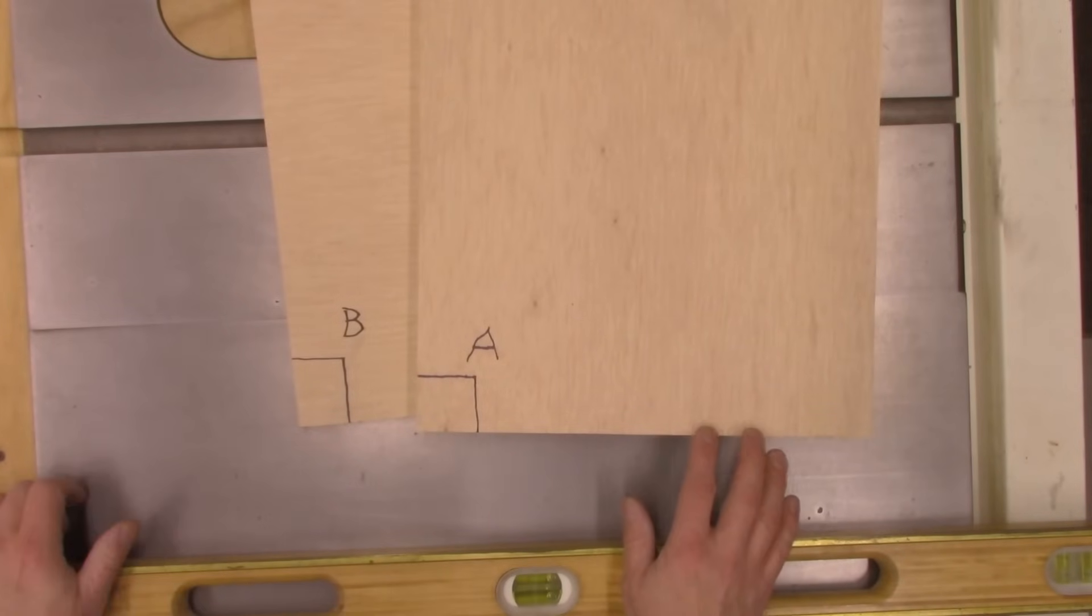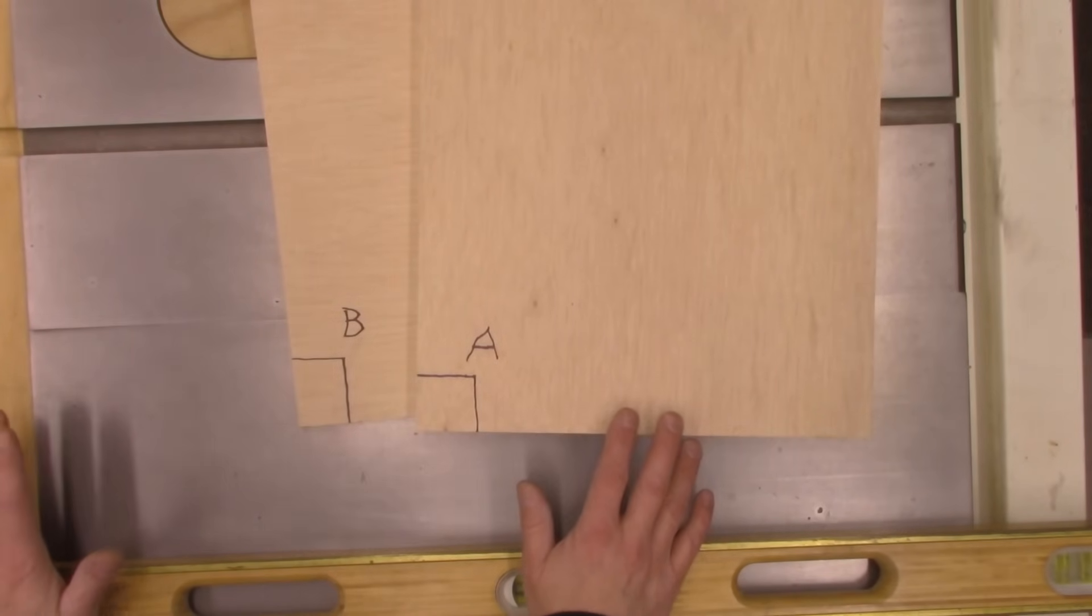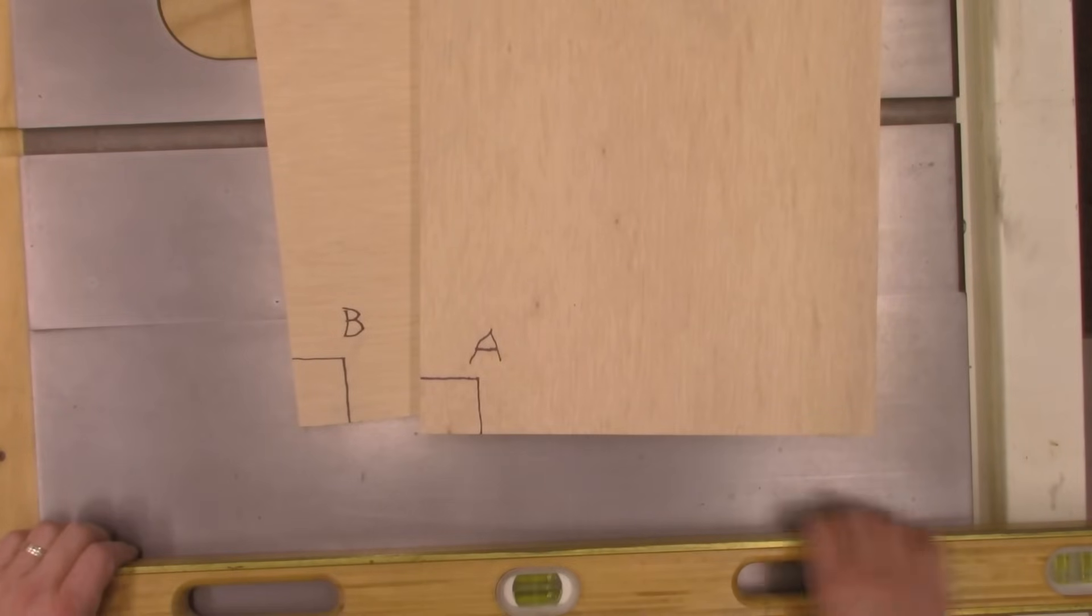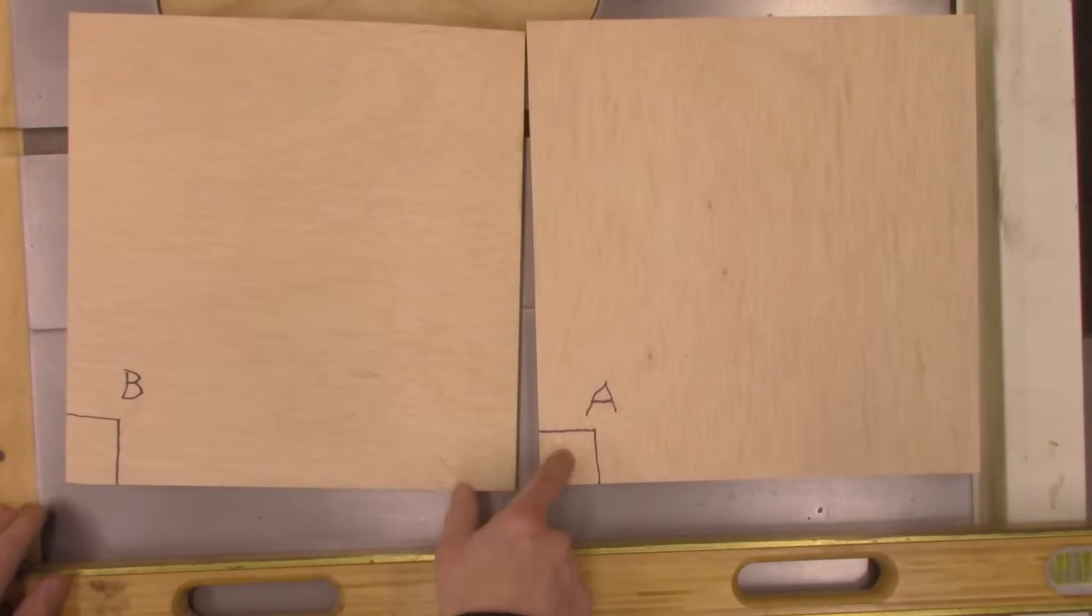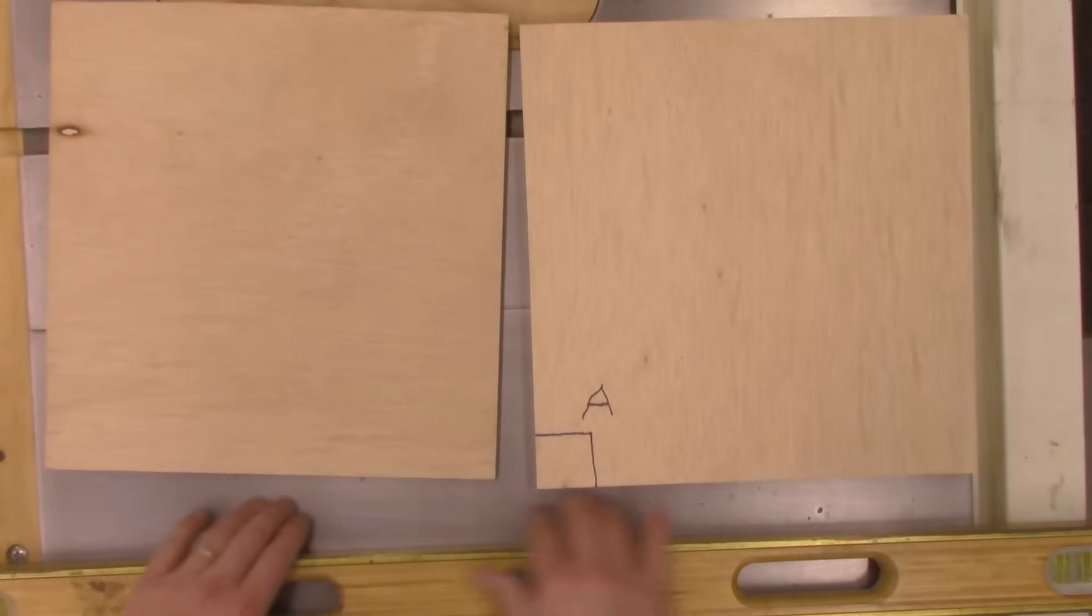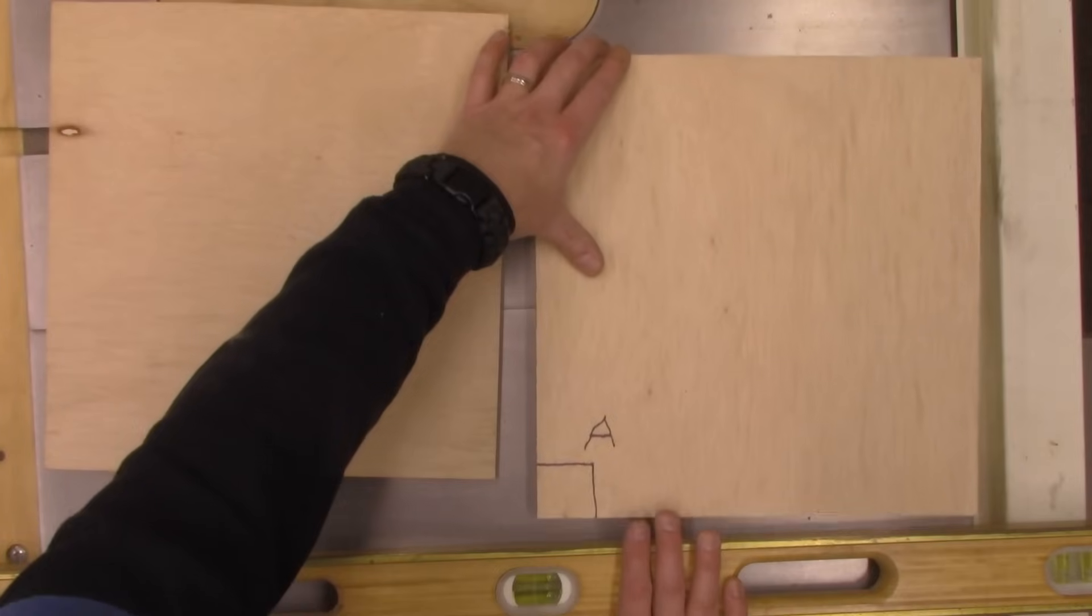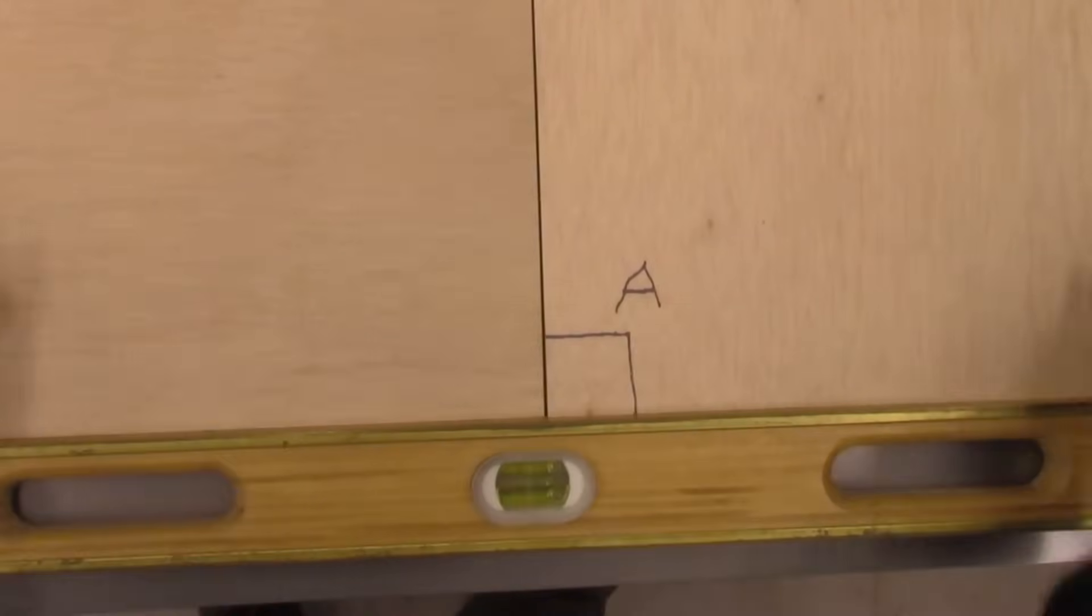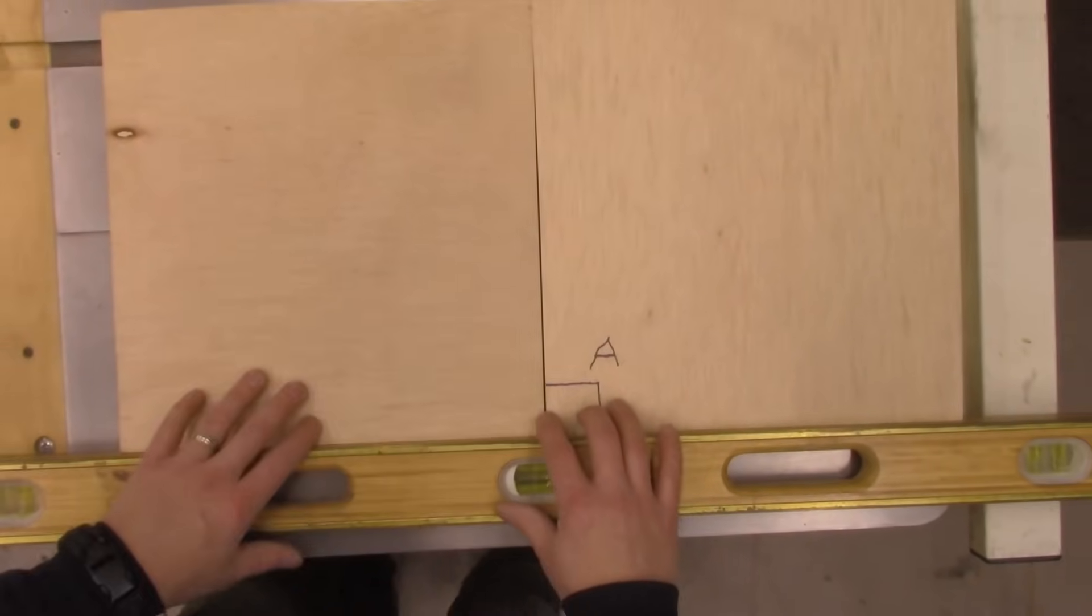So we have our two test pieces cut and we should, if the saw is accurate, have 90 degree angles here and here. You'll notice I haven't pulled out my combination square or a machinist square or anything like that. You don't need it. What we need to do is put these two joints up against each other along a straight edge and see if they match. If these are exactly 90, the joints should match perfectly. It's a better idea if you can do this on your cast iron table saw if you have one, but I'm going to use my level. I'm confident it's straight enough. I'm pretty sure you can see this. I have a pretty big gap down here and it's butted up against each other here. And I'm up against the level all along here, so my straight edge. So my miter saw is definitely out.